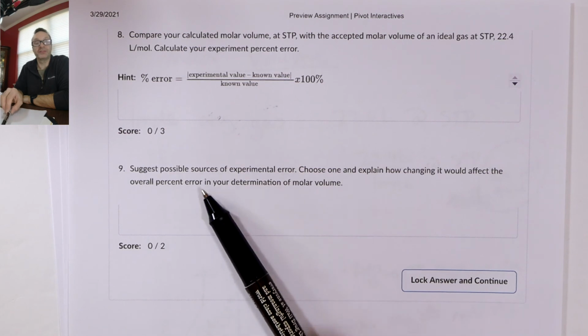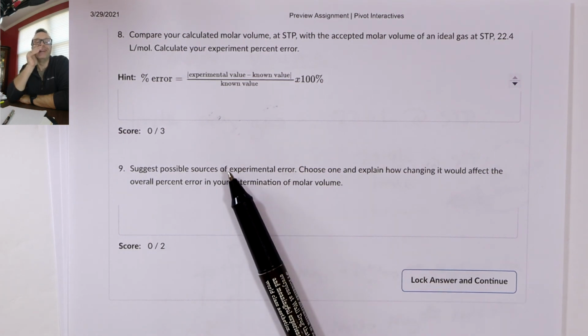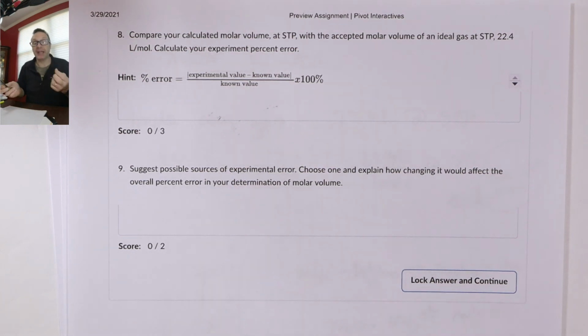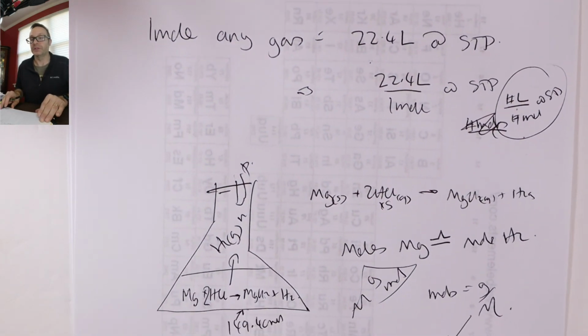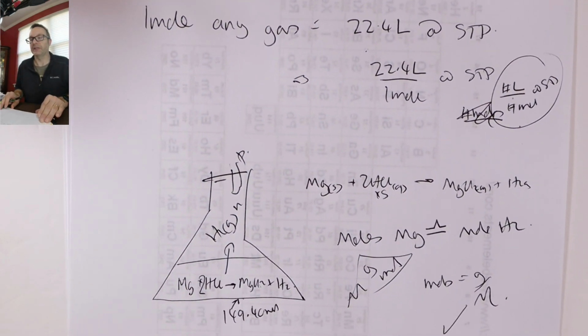Okay, possible sources of error. I think I mentioned one, to do with the water vapor. So you might want to look back on the notes for that. Okay, hopefully that makes sense. Any questions, discussion area or water cooler chat? Okay, so I'll just leave that there for you to take a quick look at.